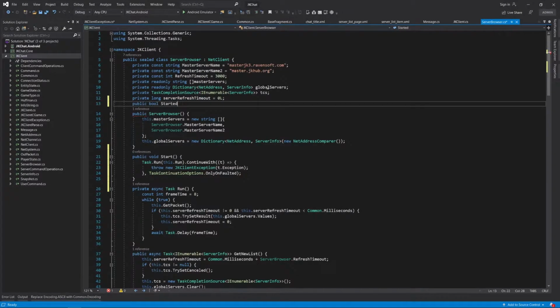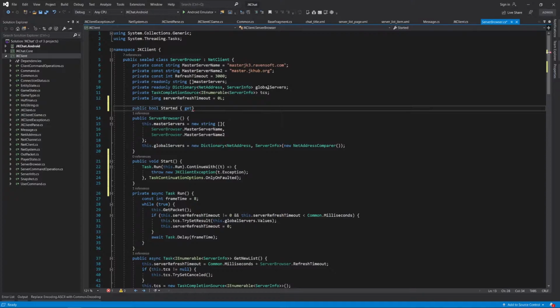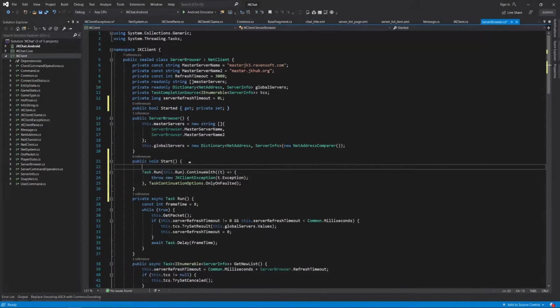If we already started, it will be publicly accessible, and we can set the status only inside the server browser. So once it's started, we'll mark it.